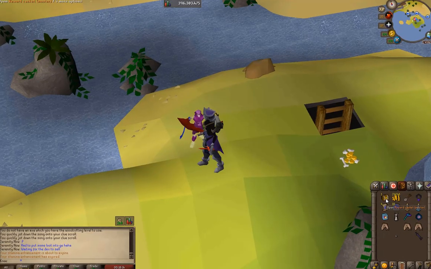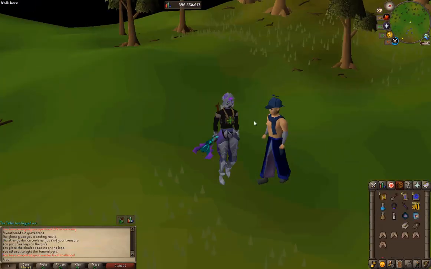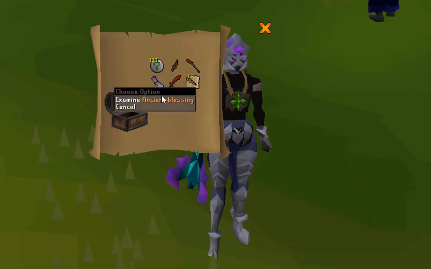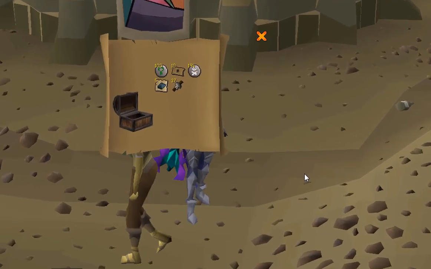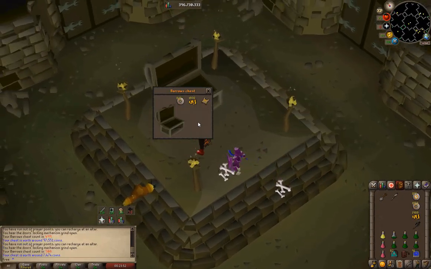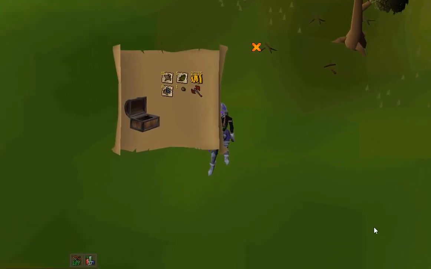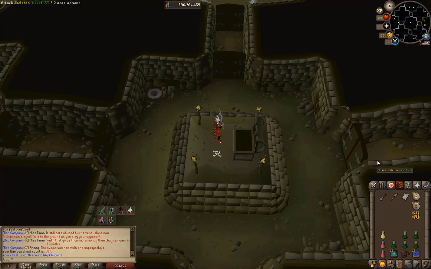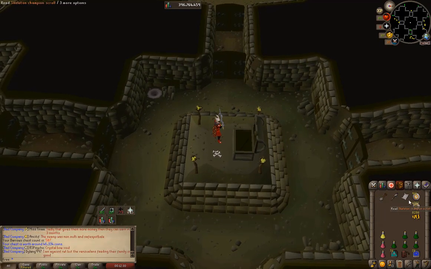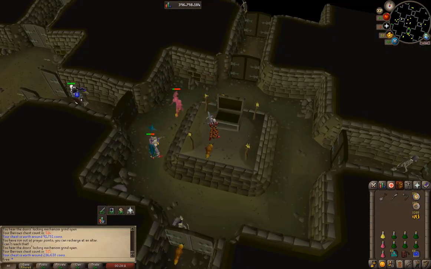Another master clue. Second, Aram's rock skirt. Master clue from Barrows. Ancient blessing. Barrows. Chest number 500. Oh, another master clue. Let's see, this is number 170. No unique. I messed up the audio for this clip, but I got a champion scroll from doing Barrows, so that's a win. Ferox flail.